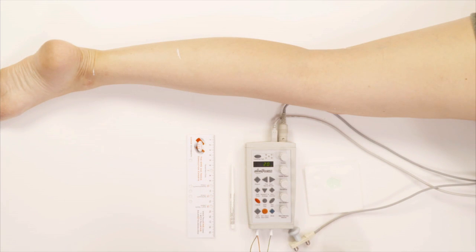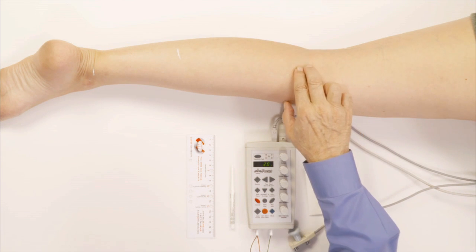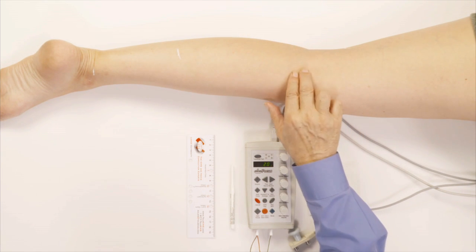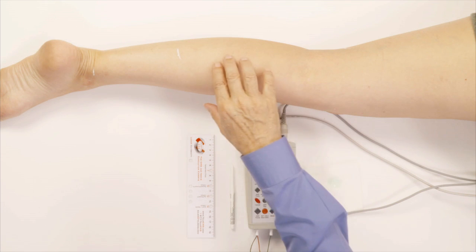Okay, the last nerve conduction in the lower extremity is the H reflex. We're going to stimulate at the knee right here. In fact, we're going to stimulate the tibial nerve at the knee.